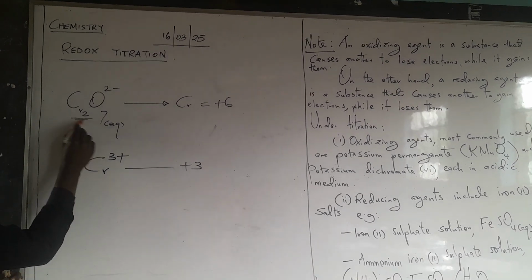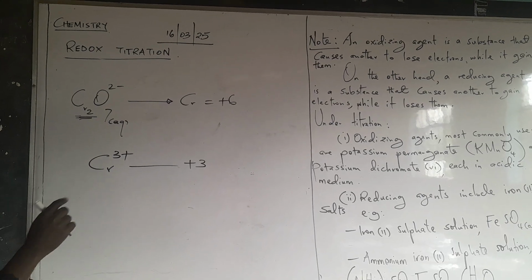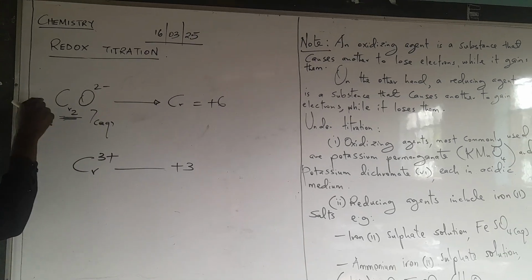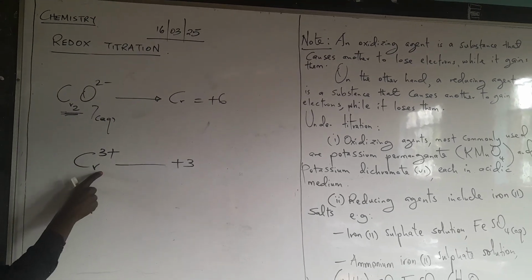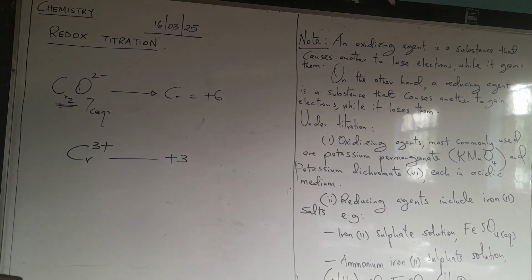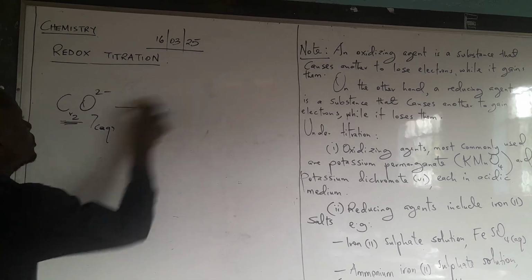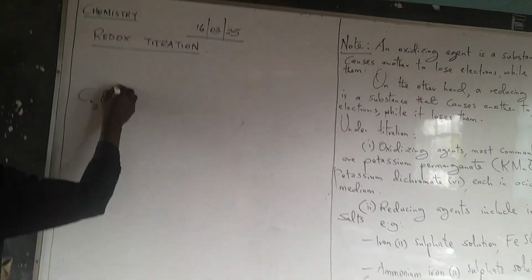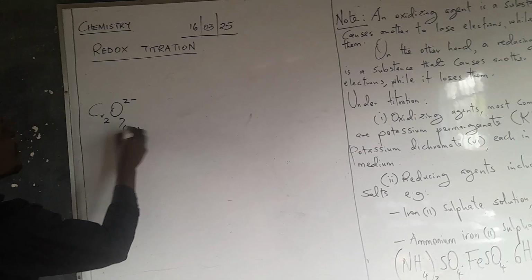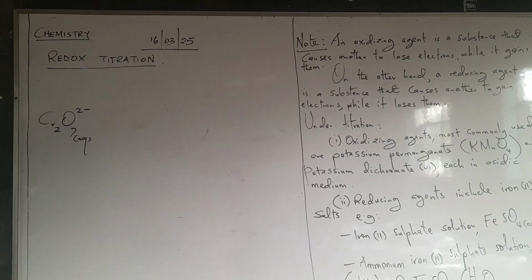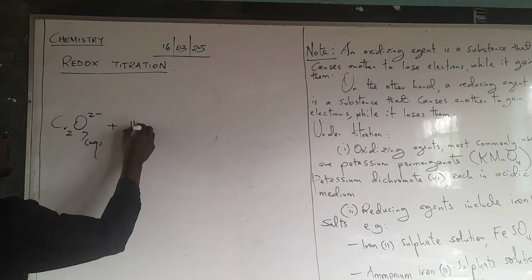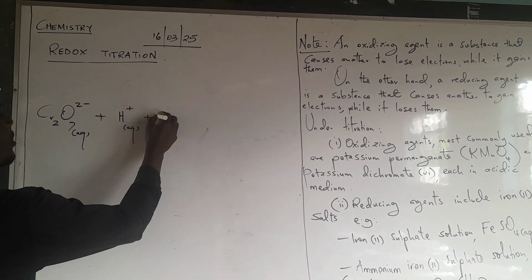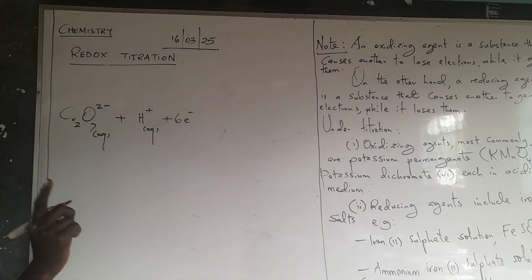What about 2? You need 3 times 2, which is 6 electrons. So for you to reduce dichromate 6 ion into chromium 3 ions, you need a total of 6 electrons. But that can only occur in acidic medium. So this one is dichromate 6 ion. Now it is in solution because it has been acidified. In the presence of an acid, you must write that. We have said we need 6 electrons, and I've explained that.